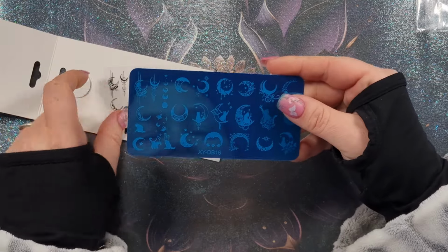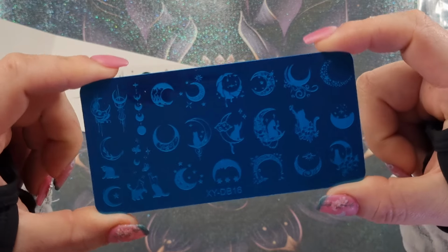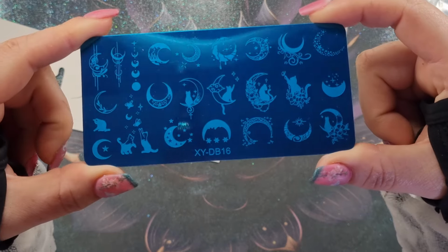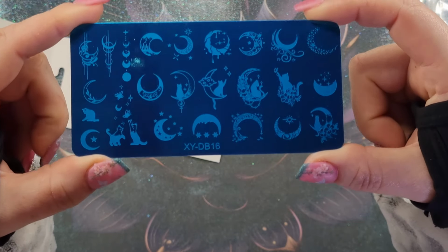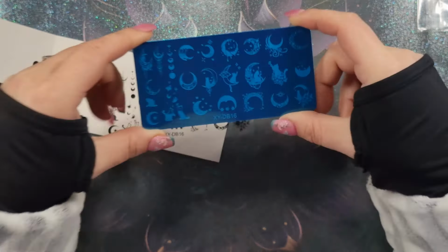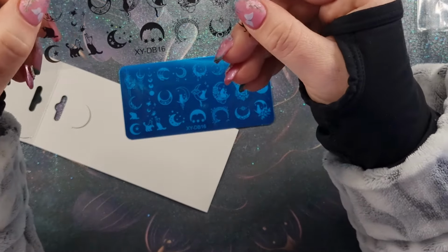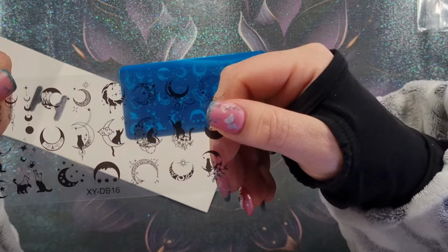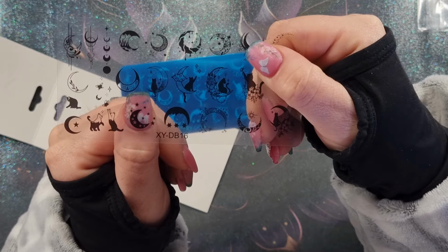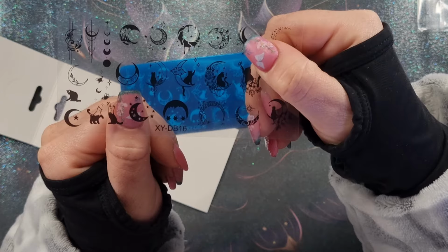So that is the plate itself. It's right there in front of me. But yeah, that is the plate itself. You don't see my face. I think it's lovely. And this one comes with this little card, which I think is cool. So you can check on your nail which one will work.